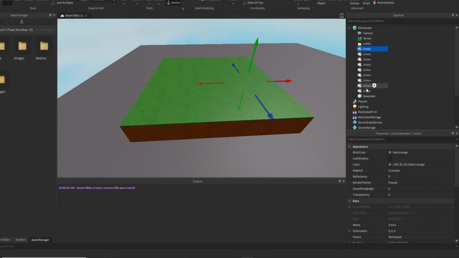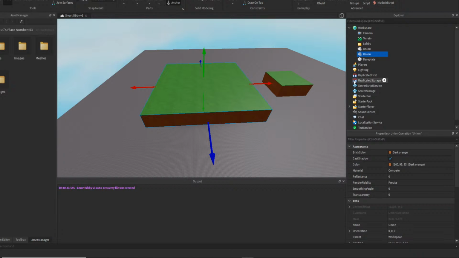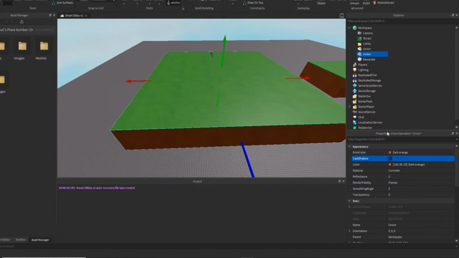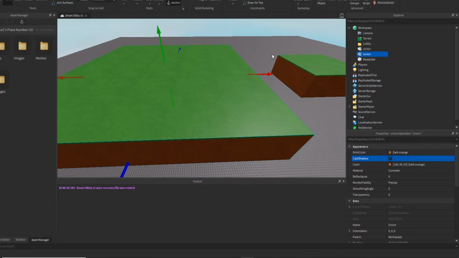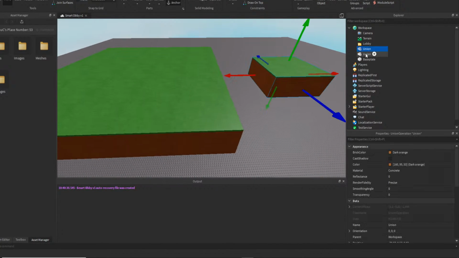So what we can go ahead and do now is we can just copy one of these parts, and we'll move out here because we might want to use the same part again. But for the rest of these, we can just go ahead and union them as well, and that will become this solid area, which is what we're going to be wanting to do. So now we've got that, we can go ahead and bring these files into the lobby folder.